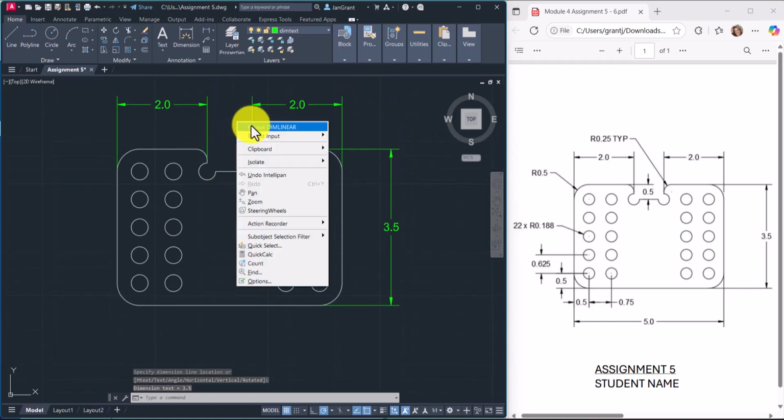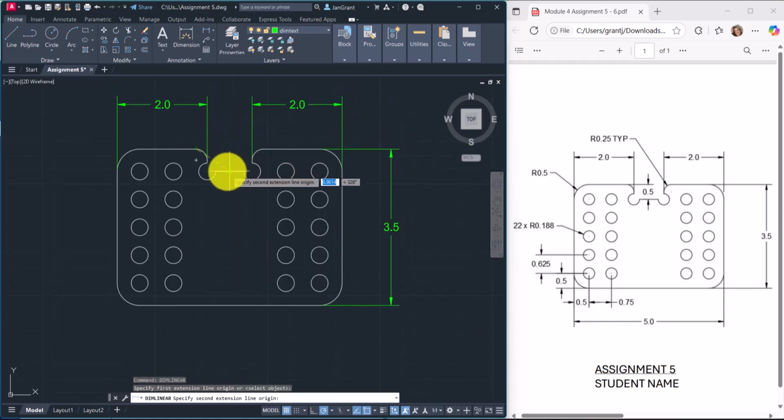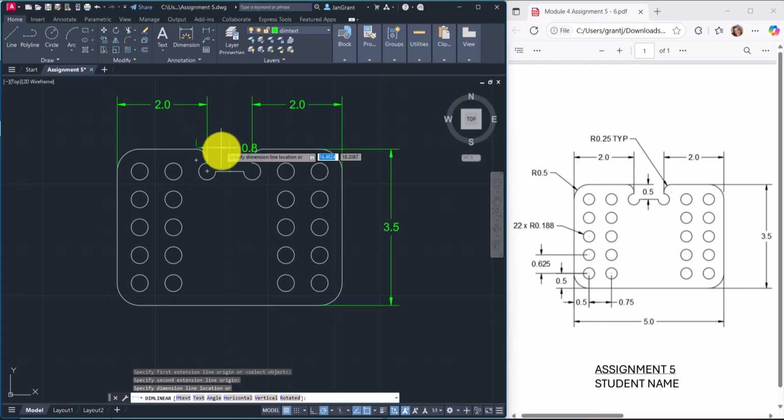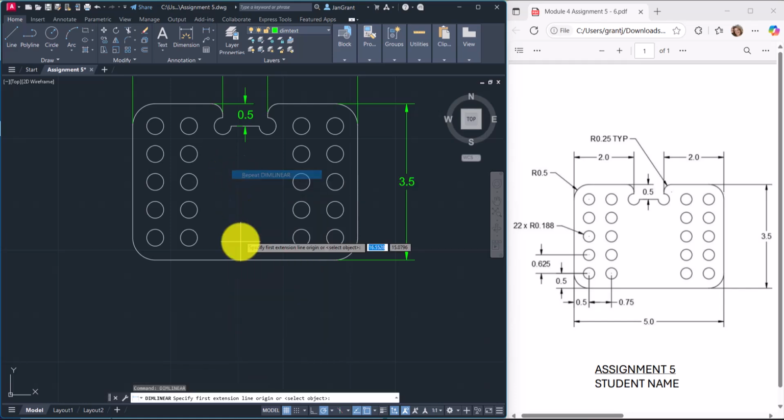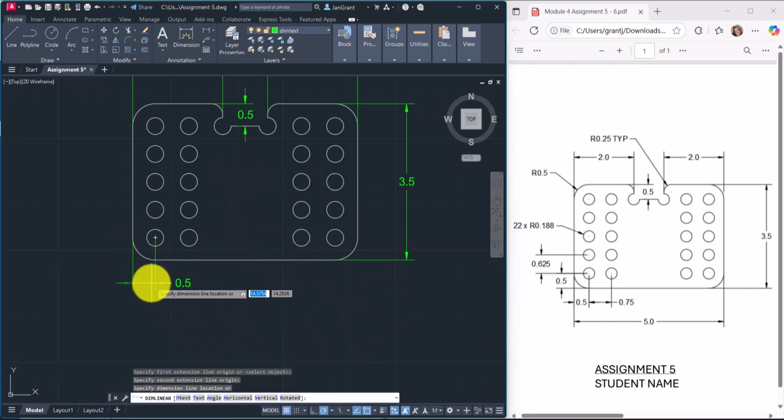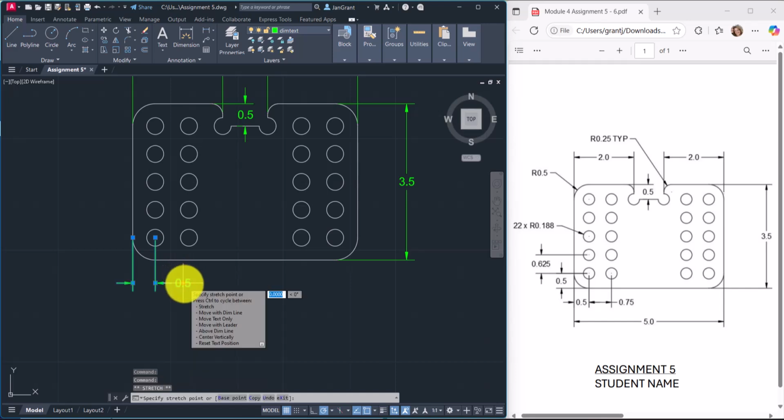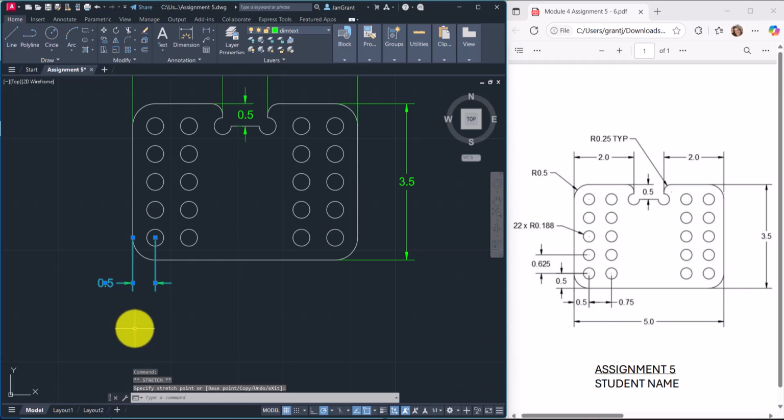We do have this one here. We can get the top and midpoint maybe here. Now you have to kind of move your mouse around and find a good spot to be able to place that. And down here we have the end of the line, the center of the circle, and we're going to need to move this 0.5 over. Remember we said we could click on it and click inside the blue grip that's close to the 0.5 and then drag it over and click.